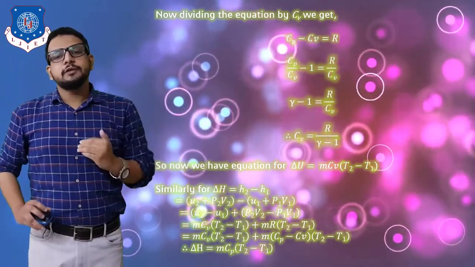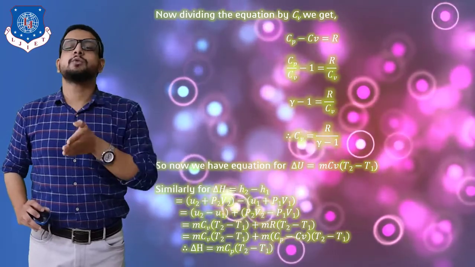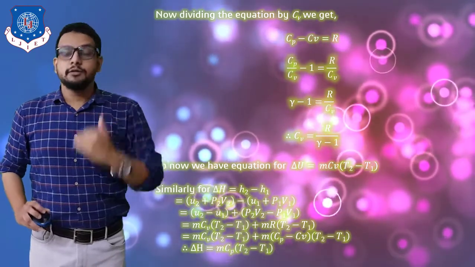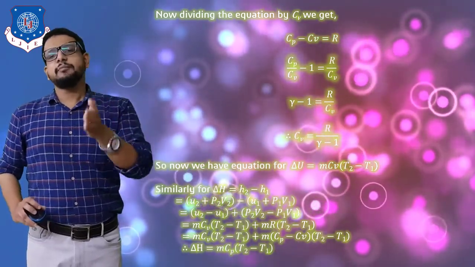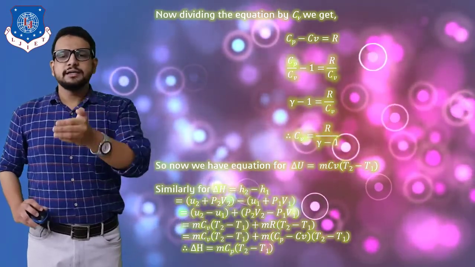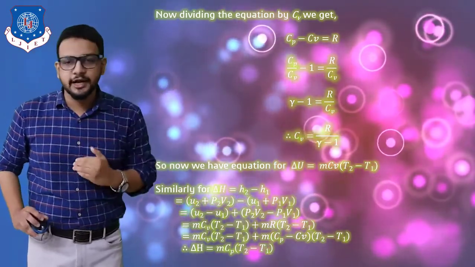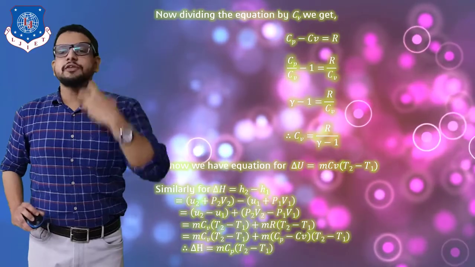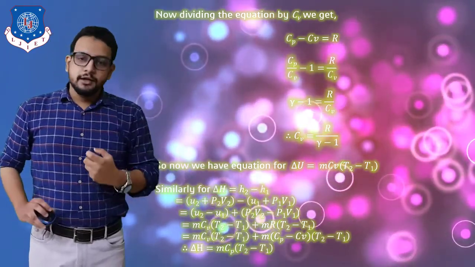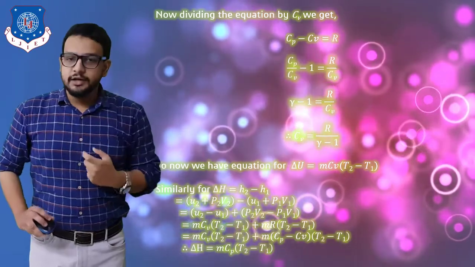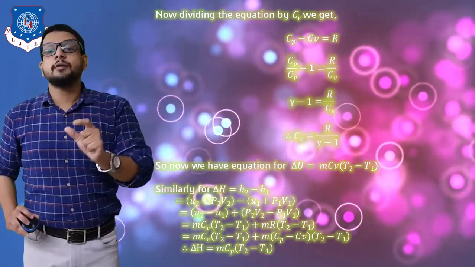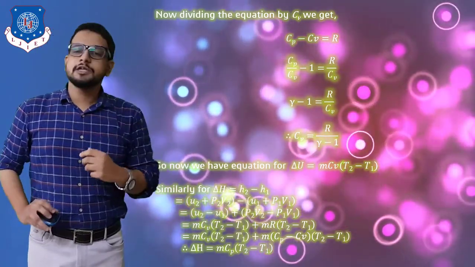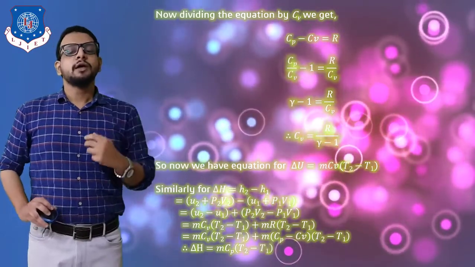Okay, so we can obtain Cp by Cv minus 1 is equal to R upon Cv. Now we know Cp by Cv is our adiabatic index gamma, right? So I have written gamma minus 1 is equal to R by Cv. Now finally our equation that can be obtained is Cv is equal to R upon gamma minus 1. So what is the use of this equation? Whenever in our numerical R and gamma are given in the data, then by using those values we can determine the value of Cv, and once Cv is obtained, we can determine the value of Cp using Mayer's equation, that is Cp minus Cv is equal to R.